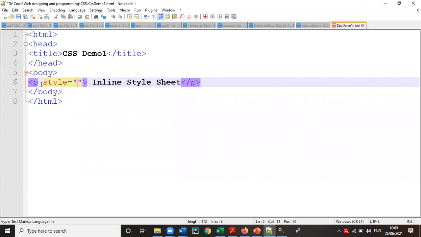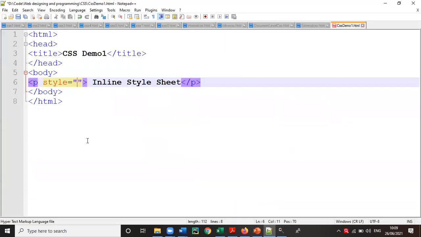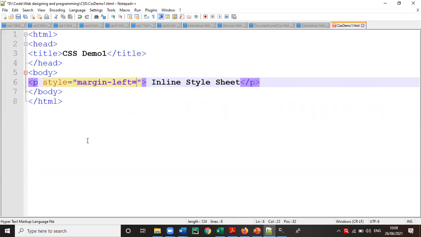See, this is how you're supposed to. First thing is have the structure ready. Inside that you can insert the values. As the structure says here, now we can see style is equal to property colon value, again semicolon property colon value. So how we are supposed to use, first one, we can say margin left. We'll use the property margin left is equal to 5. Not supposed to be equal to, is supposed to be colon 5. This is the first property.